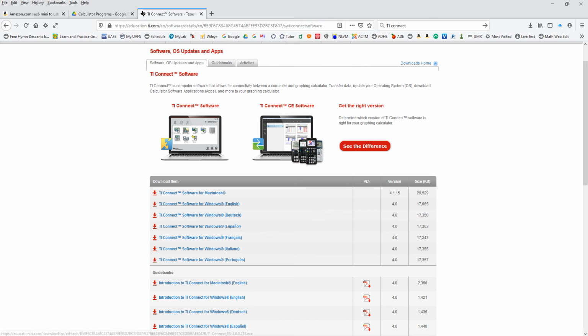Okay. So here's my file manager. Under downloads, let's see here. Let's go back to where we were. So we were here. There it is. I can say open that file. And there are the programs right there.